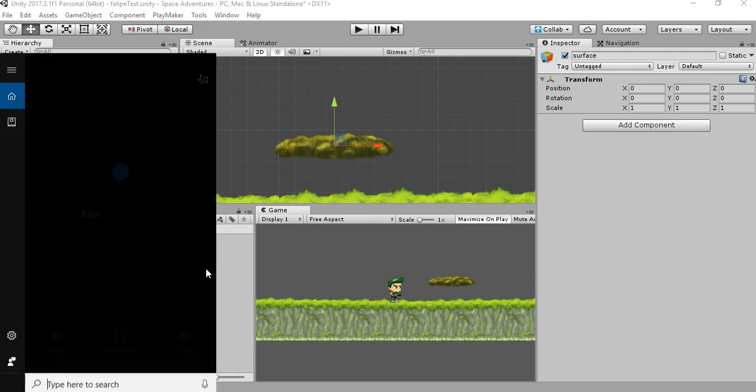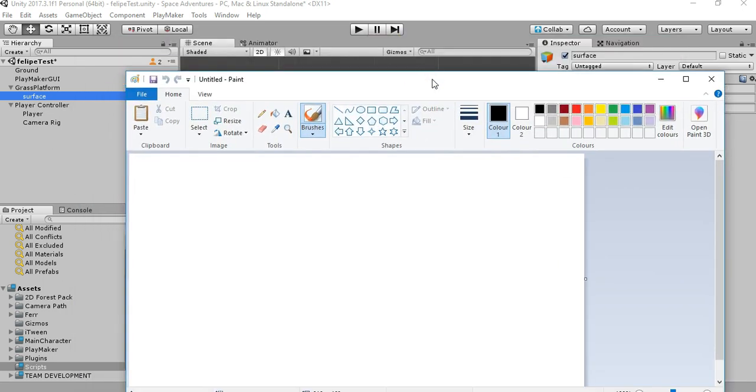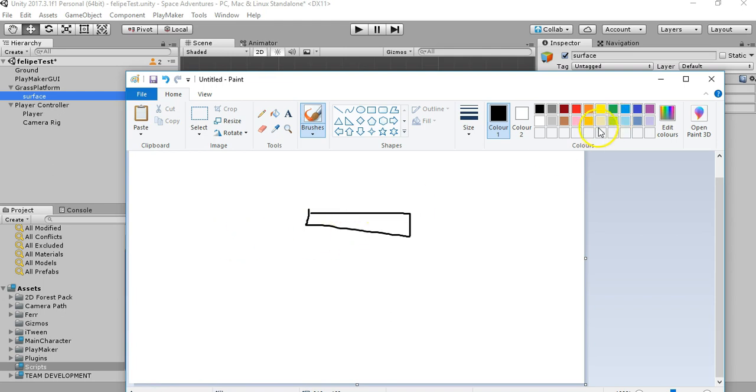Yeah, so let's draw, so it's easier when you want to code something, especially when it's something complex. So for example, we have our platform here. My drawing skill is horrible, sorry about that. And we're going to have a collider, but when we start the game, the collider is not going to be there. The collider is going to be disabled, and we have our player, right? And for example, the surface we just created is here. You can place it wherever you want, but it should be here.